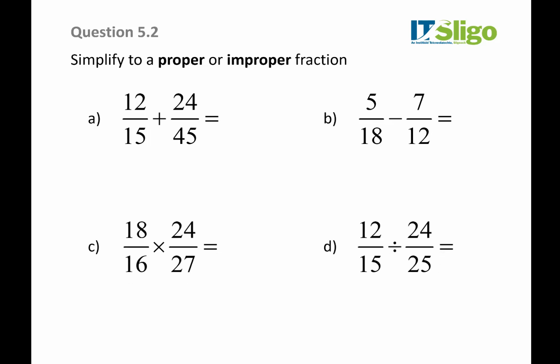And then, guys, on problem C and problem D, don't forget the cancellation. Before you start multiplying out 18 by 24 and cursing me up and down the road, what will go into both those numbers? What will go into both those numbers? So cancel before you compute. Here, guys, flip first.